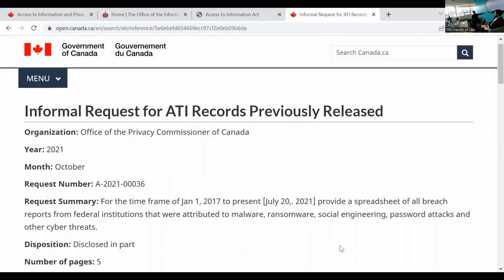I saw that this request was successful in getting 5 records, but it was only through to July 20th, 2021. So I put in the exact same request and said, give me all records from July 21, 2021 to the present. I got the record really quickly, because the Privacy Commissioner is one of the best for access to information, as you might expect, and they disclosed the record to me.